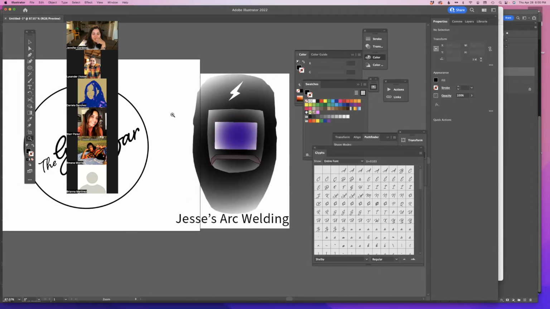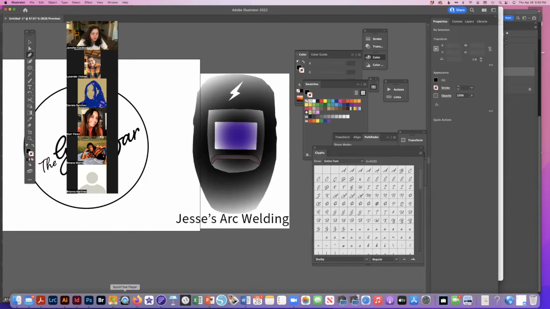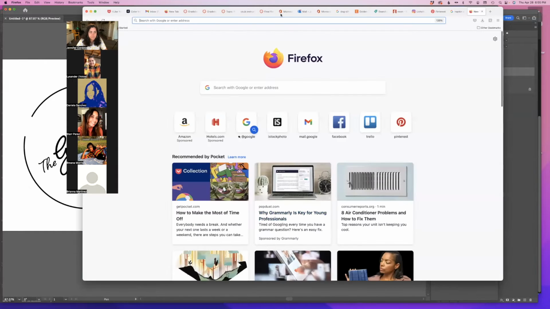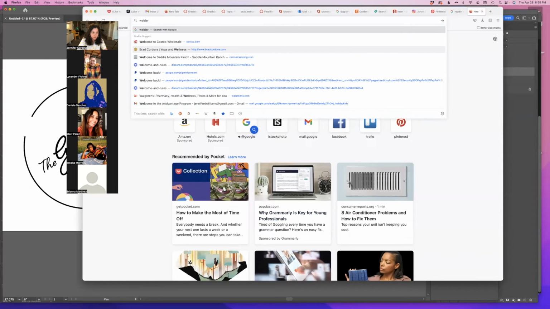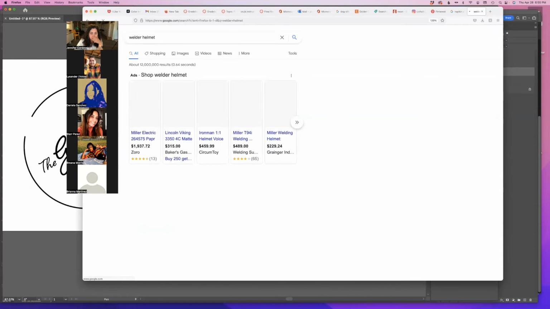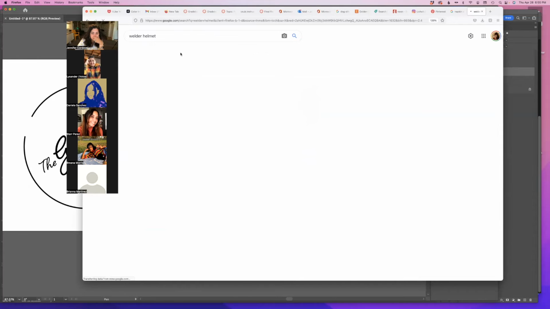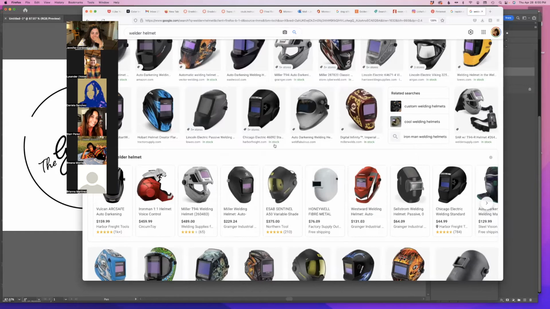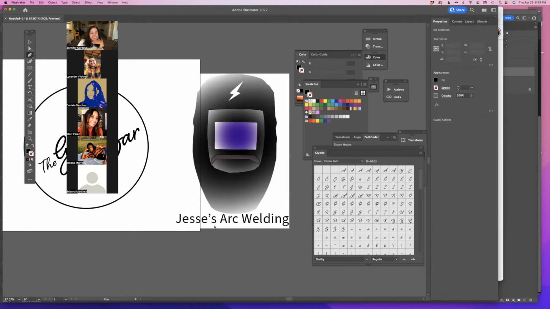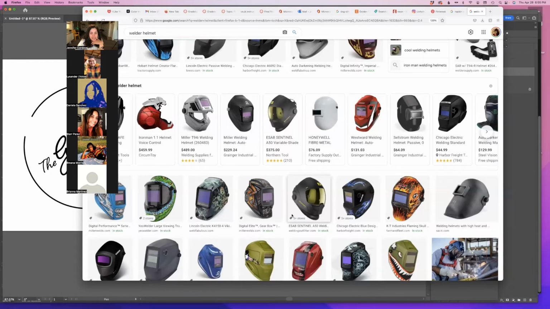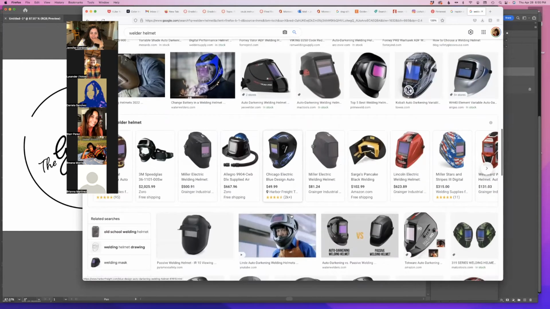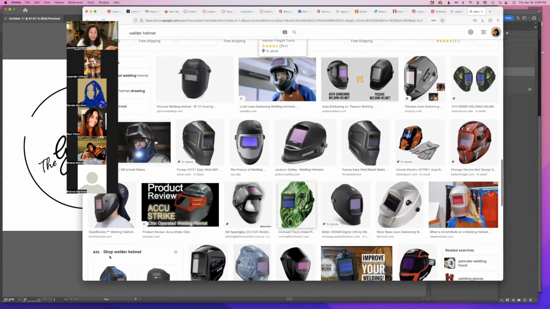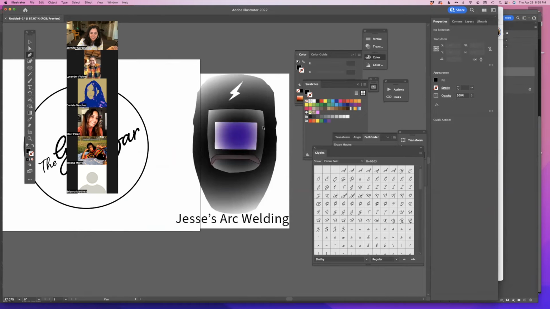So, I mean, you're really not off to a bad start. Do you just want it to be smoother, cleaner? Yeah. I was working on it on my tablet, while I was at work, so I was hoping I could move it. Initially, I wanted to do an old school welding helmet, but I was worried my mom would see it and think that my dad's an old welder. I just wanted to get a feel for what this actually looks like. That's all good. You can tell from the image, right? You all can tell that that's.